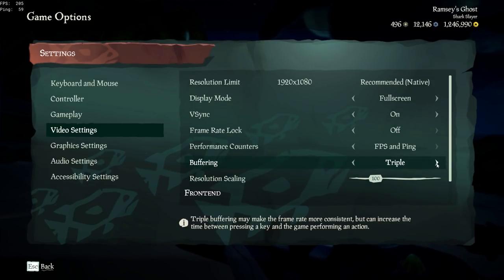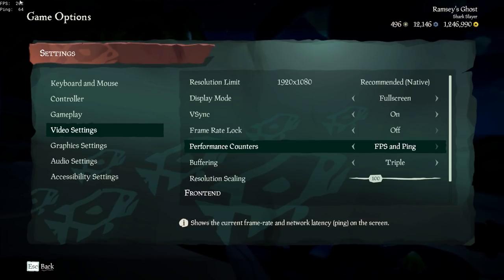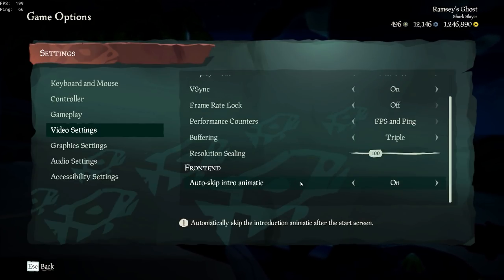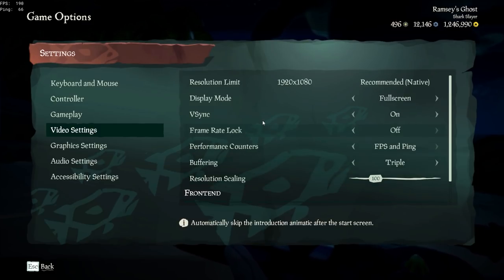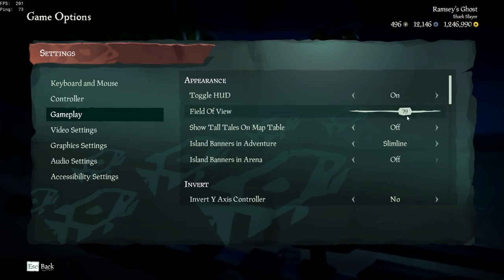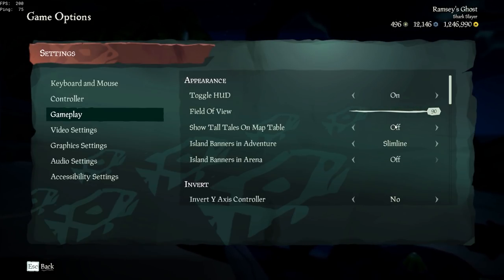Buffering, I've just changed this up to triple but for no reason. I usually played on double, but I just put on triple. Performance counters, that's how you get your FPS and ping up in the corner. Skip intro animatic, simple. It just makes me load into the game quicker. That's pretty much all there is to talk about in the video settings. Now for the gameplay, very standard as well. I have the maximum field of view because obviously who wants to play with a terrible field of view? I want to see as much as I can.